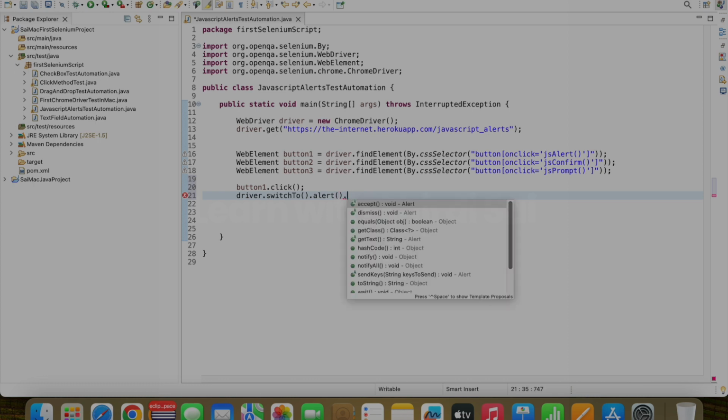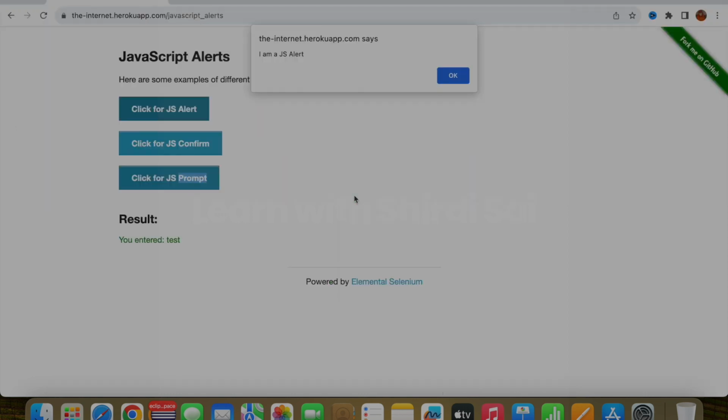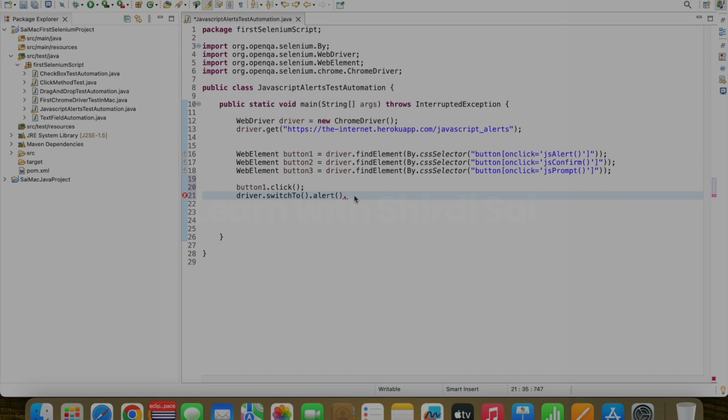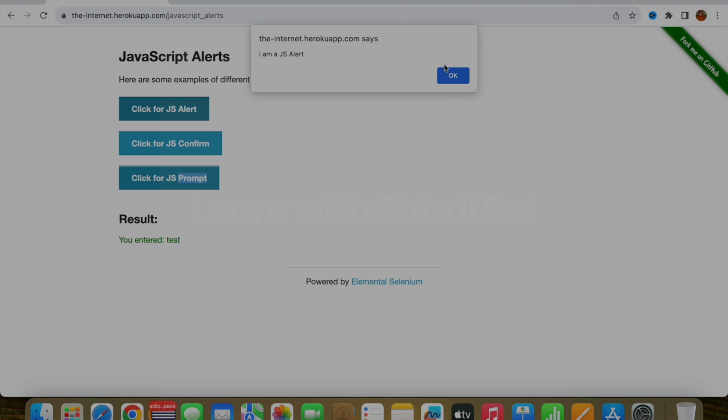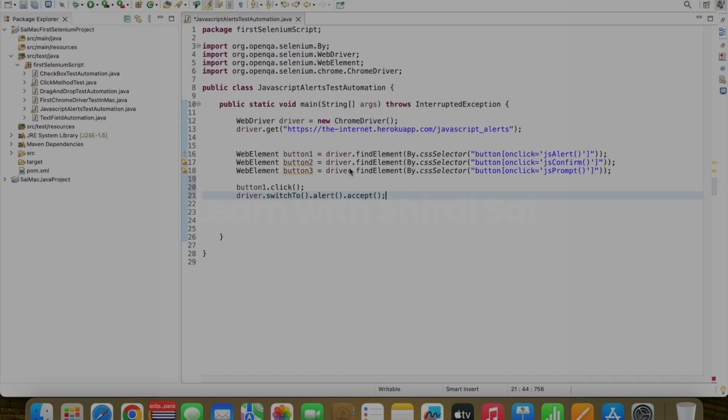Now I am going to accept it, accept by clicking on OK. If you give accept, it will go and click on OK.